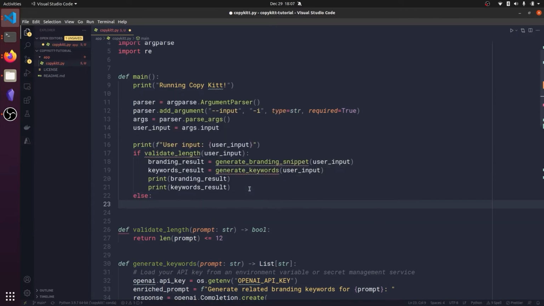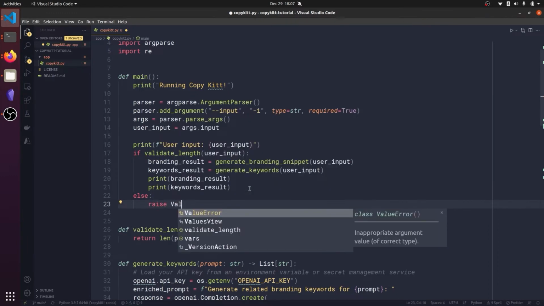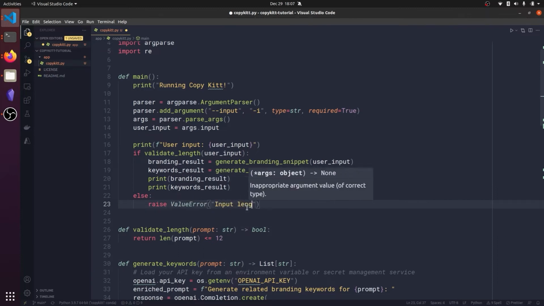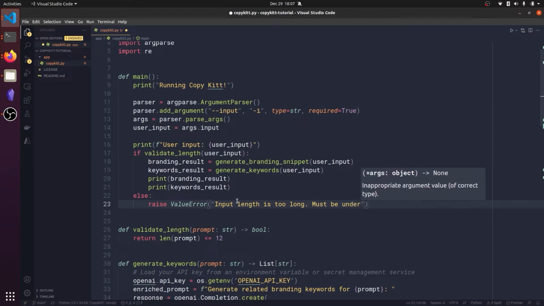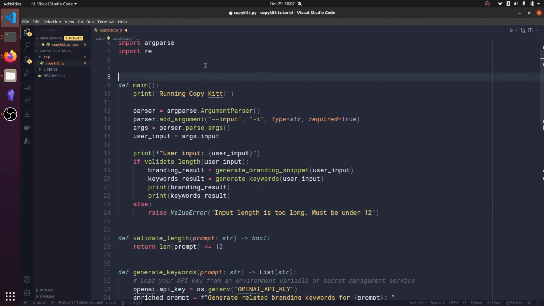Otherwise, I can raise an error. Well, I don't want to type 12 twice, so let's actually store this somewhere. Say max input length is 12.